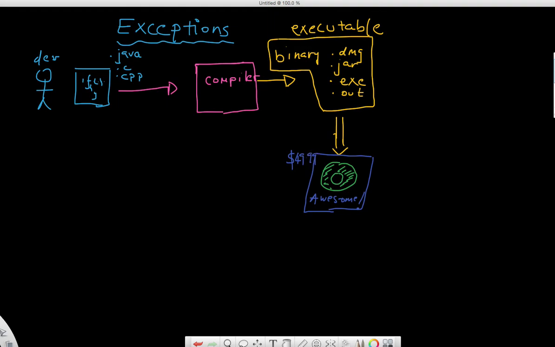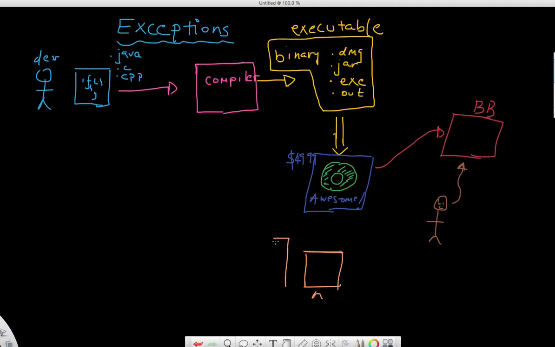The price tag is 49.99. And then you might have some store, which could be Best Buy. Best Buy would eventually take this product and put it on display, and then you as a user would come along really happy, and you say, oh look, I want to buy the software called Awesome. You give Best Buy 49.99, you get the software, and you take this home to your own computer. Let's say that's your monitor, this is your keyboard, this is CPU, and you put the CD on your CPU and you start running the software.